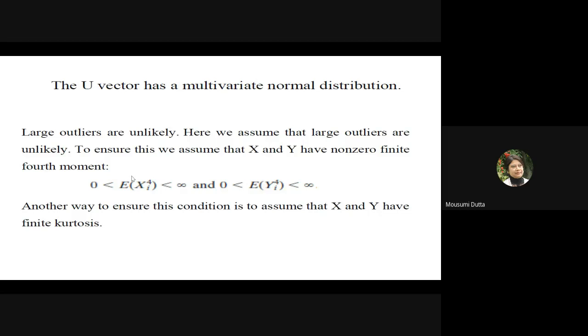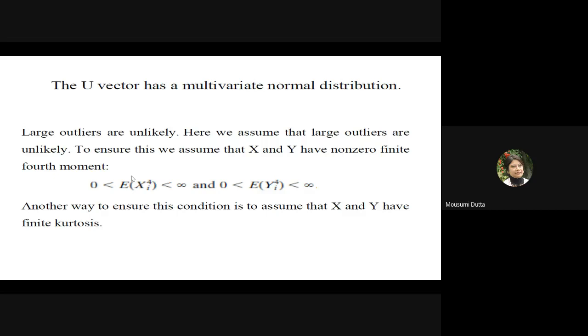And the next assumption is regarding the distributional aspect of the error vector. The U vector has a multivariate normal distribution. In case of two variable analysis, we consider independent and identically distributed with normal, with expectation of ui equal to 0 and variance equal to sigma square. Here the same assumption is maintained. However, it is a multivariate normal distribution. Expectation of ui is equal to 0. However, in place of variance, we will write sigma square times the entire variance covariance matrix. So it is a multivariate normal distribution.